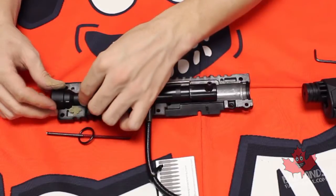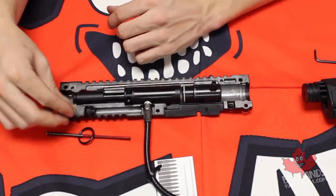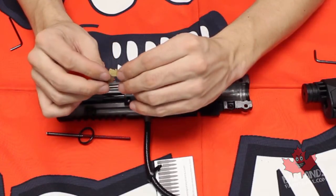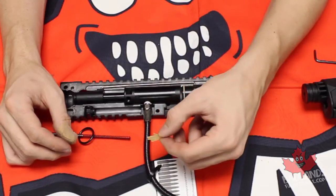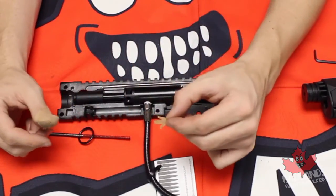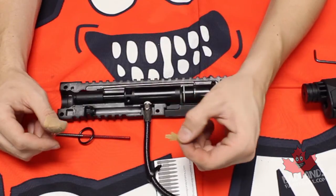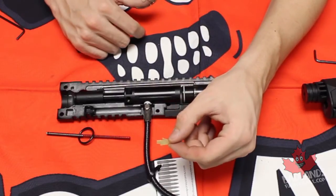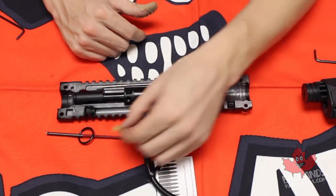At the front, we've got the barrel adapter, which can be removed, and the detent. The BT detent has two complete halves — if one side wears out, you can flip it around and use the other side. It's a dual detent that sits right up front. Make sure it's in good condition. If your detent is damaged and needs repair, it won't keep your ball in the breech until you're ready to fire, causing balls to drop into your barrel, resulting in double-feeding. So if your detent is in bad condition, make sure you swap it out.